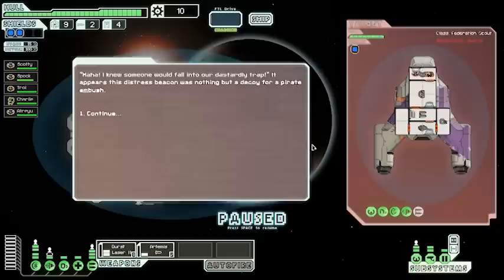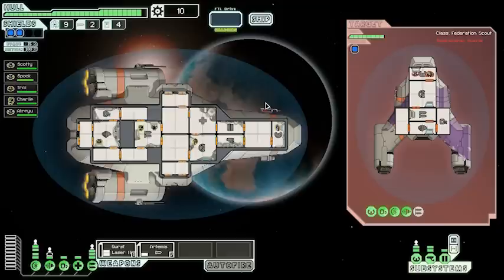Let's go distress. Haha, I knew it, someone falling into a dastardly trap. It's a trap! It's a trap! Someone had to say that. Weapons. Federation Scout.